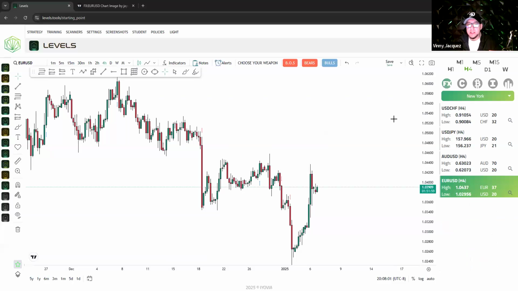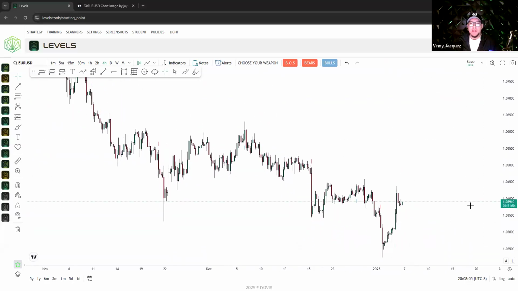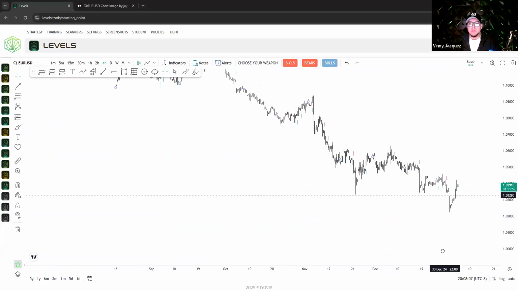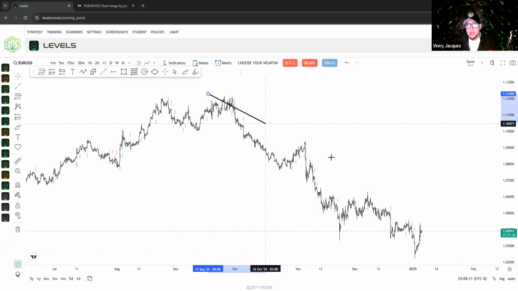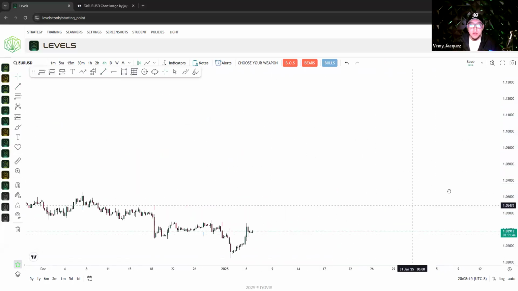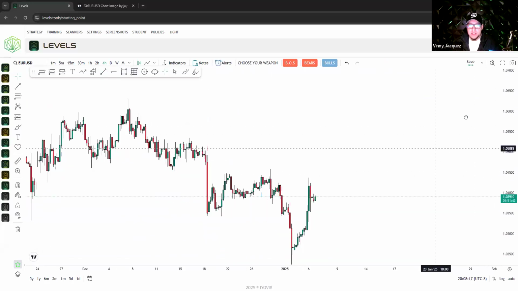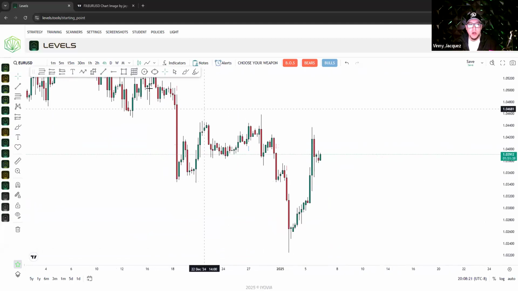I do see what you're seeing though, market structure wise, right? If the market is continuing to drop, which it has been for a long while, the market is definitely bearish in this area. So if the market is bearish, you should be looking for some sell opportunities, right? But let's go ahead and take a look at the areas that you have. I do like them though. I do see what you're looking at and why you're marking it up.